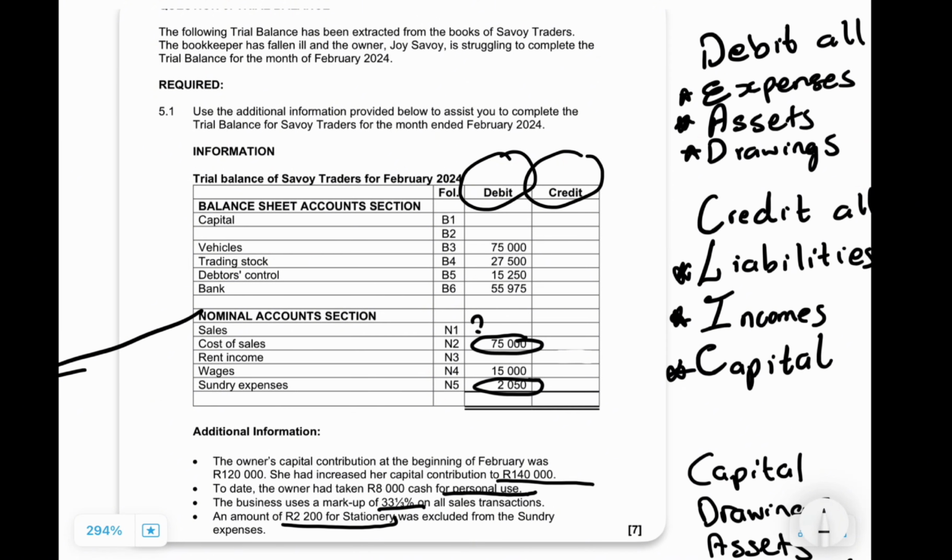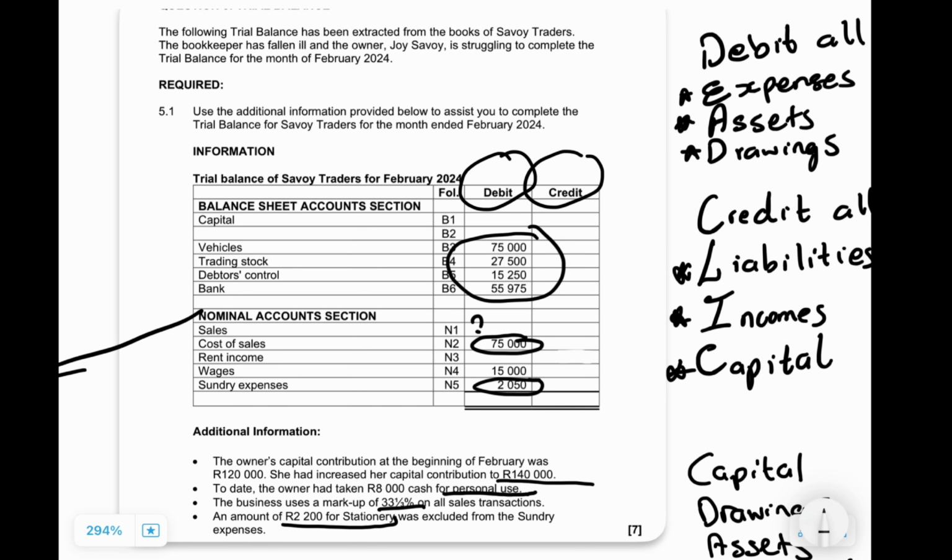So now that was our last additional information. Whatever accounts did not have any adjustments, you're just going to take them and put them in the trial balance. I don't want you to just take these amounts and transfer them onto the debit side of your trial balance. There's nothing wrong with this one in particular, but in some cases, they might put the amount of vehicles or of whatever asset on the credit side. And just because it did not have any adjustment, you would take it and put it on the credit side of your trial balance, which would be wrong. So just be careful of that. Make sure that you transfer the amounts onto the correct side of your trial balance, in case they want to confuse you or want to see if you know your theory.